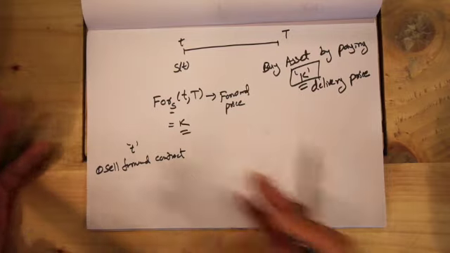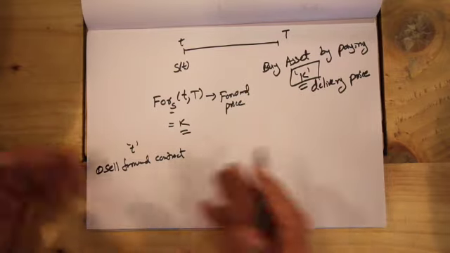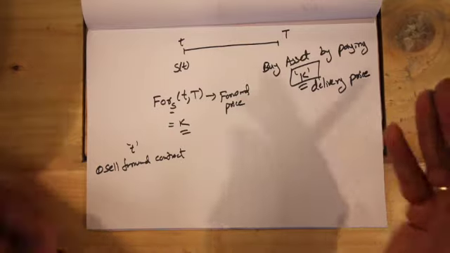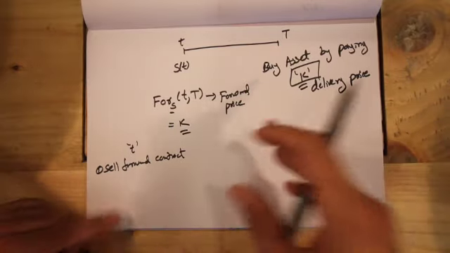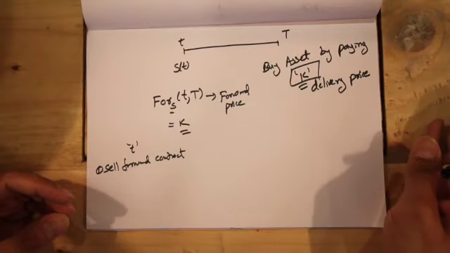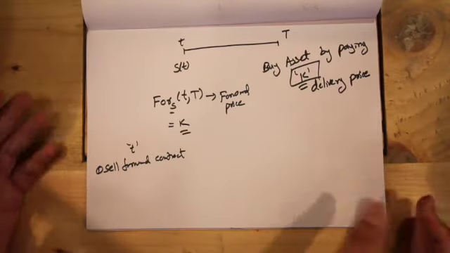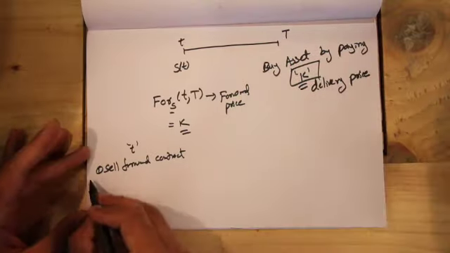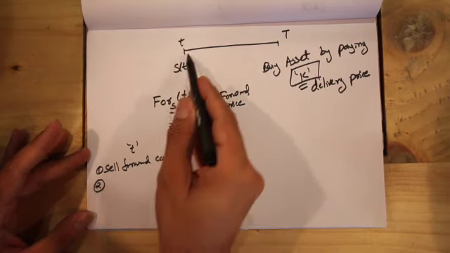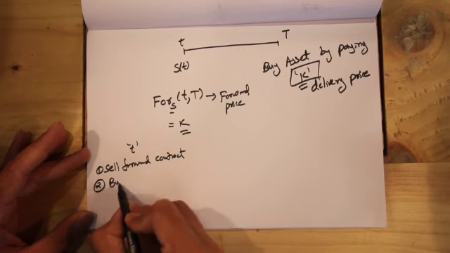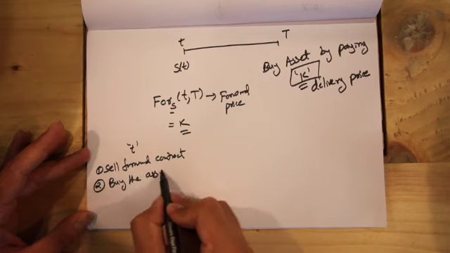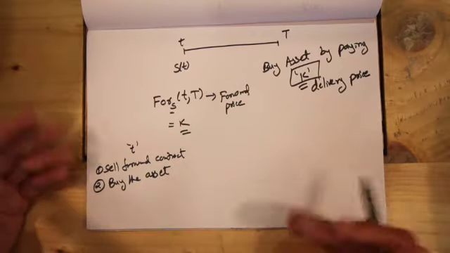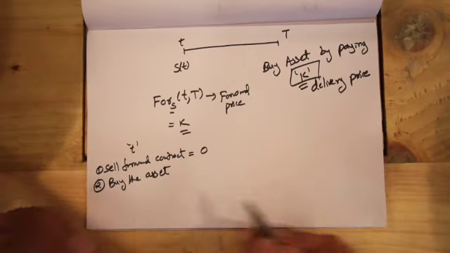So we sell a forward contract on this asset. Because we sold this forward contract, we are obligated at time capital T to deliver that asset and get the delivery price. Now, to make sure that we have the asset to deliver, the second thing we do at time small t is buy the asset. When we sell a forward contract, as I said, its value is 0 for both counterparties, so this will not give us any cash flow.